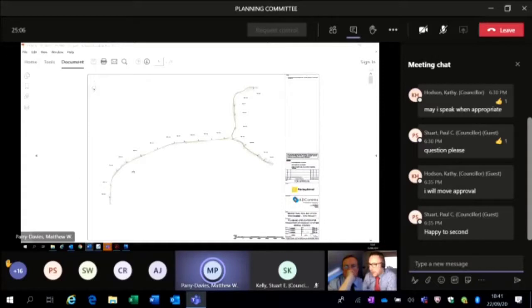4 masts, as I said, that's these 4 here, have recently been approved along the network, with additional masts within Liverpool City Region having received approval by the relevant local planning authorities earlier in 2020. The masts are sited to ensure a continuous line of sight to ensure unbroken connectivity along the rail network.